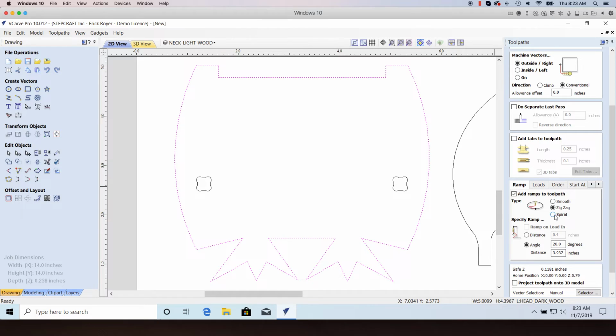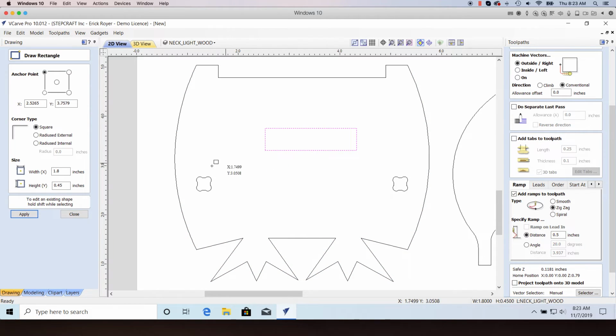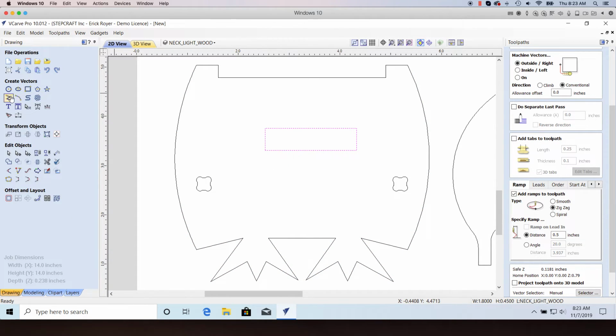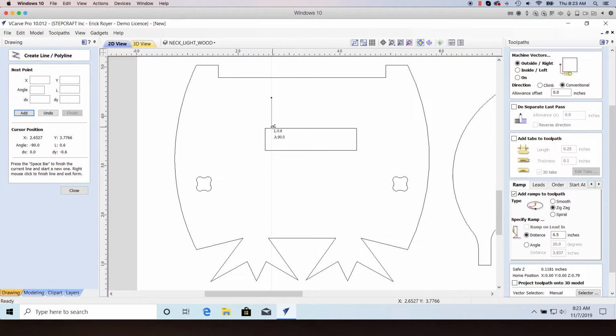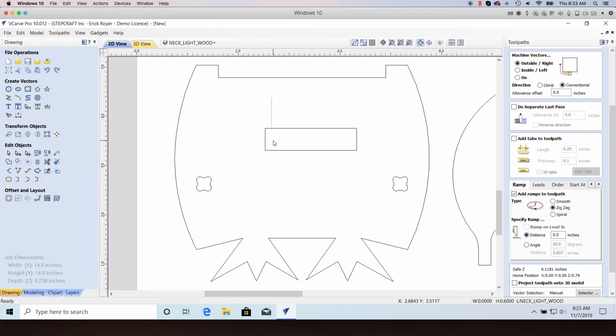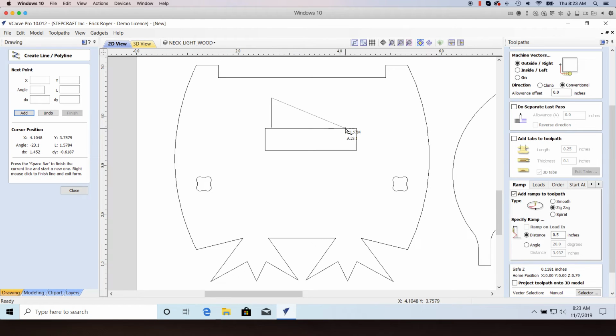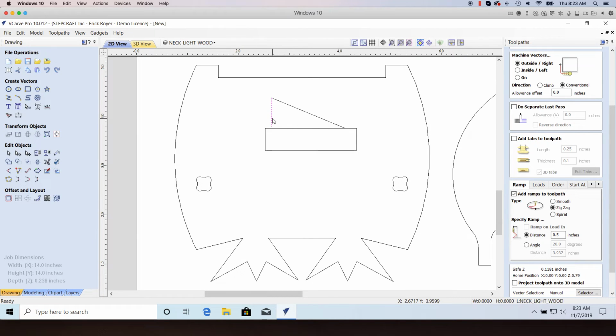If I'm doing a round object, I'll use a spiral. But on a zigzag, I'm just going to set the distance to about a half inch long. So let me quickly explain: if you're looking at the side of your material, instead of your end mill plunging straight down into the material, it's going to plunge into the material at an angle like this, which is what you want. That's going to take a lot less load and stress off the end mill and your machine when you enter at an angle. And this distance from here to here will be a half inch.